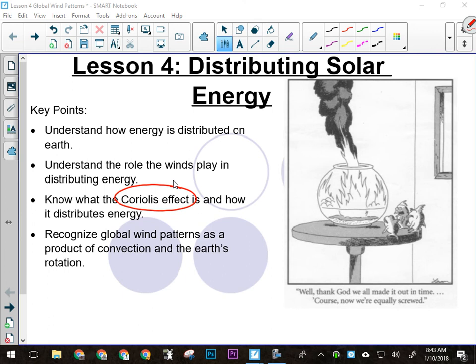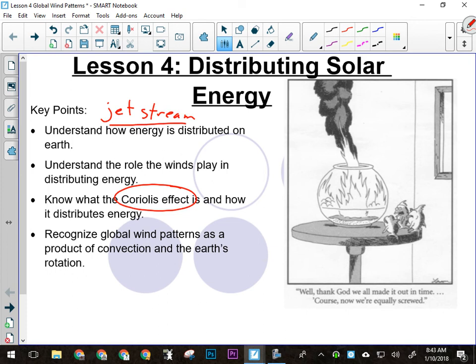The Coriolis Effect is an important thing that we need to go over about why winds come from the direction they come from. And we're going to look at global wind patterns as a product of both convection as well as the fact that the Earth is rotating under its atmosphere. I mean, the atmosphere kind of rotates with the Earth, but there's also a bit of slippage there, right? So the atmosphere could be moving in a different direction than the Earth depending on the wind direction. So that can always cause changes in direction of the wind. So that's what we'll be looking at today, as well as a few other particular wind mechanisms, especially this one.